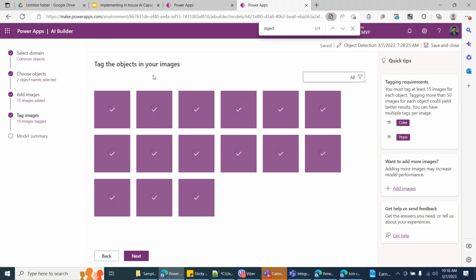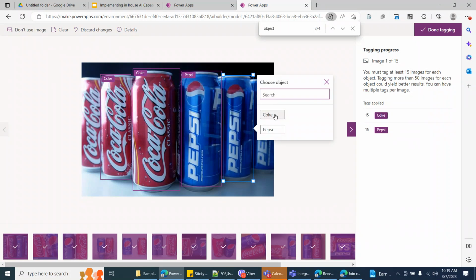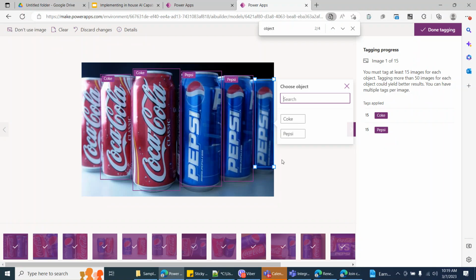In the next step, this is all the training that I'm doing. I'm tagging this as Coke, and this as Pepsi. I can tag further, like this as Coke, and this as Pepsi.